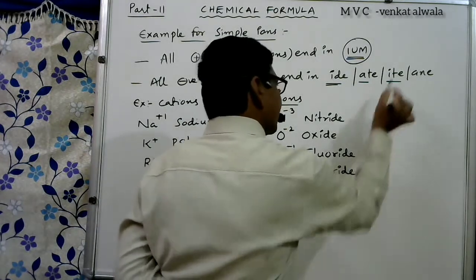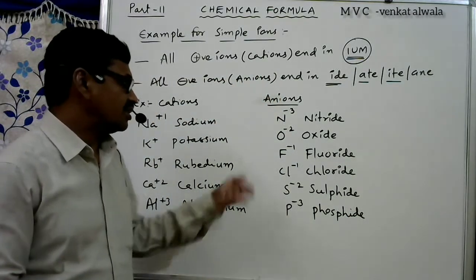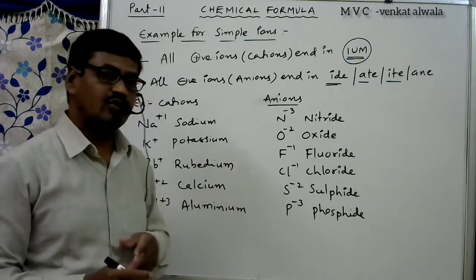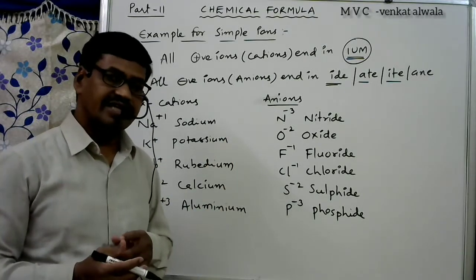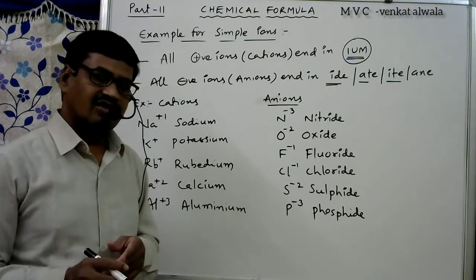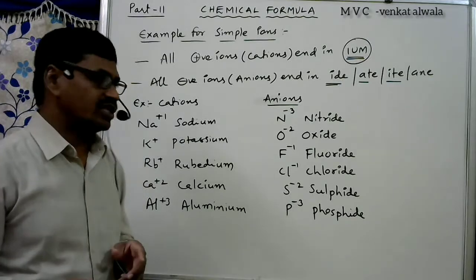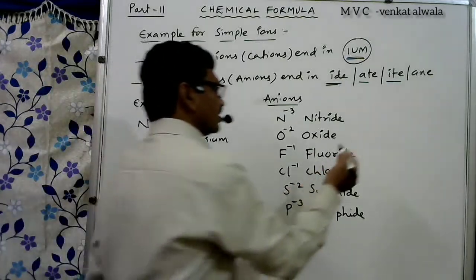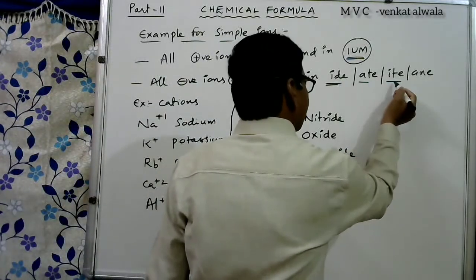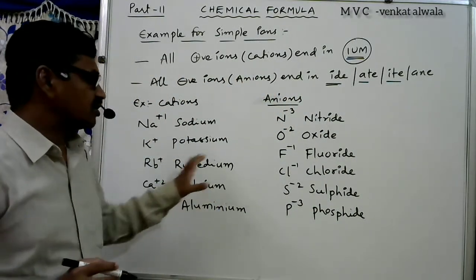And about the carbon-related ions, I'll discuss. In this session, we'll discuss how we can get those ions. Carbon-related ions are related to carbanions with negative charge. That is separately we'll discuss afterwards. How we can get them, today itself we'll discuss after writing formulas with respect to these compounds.